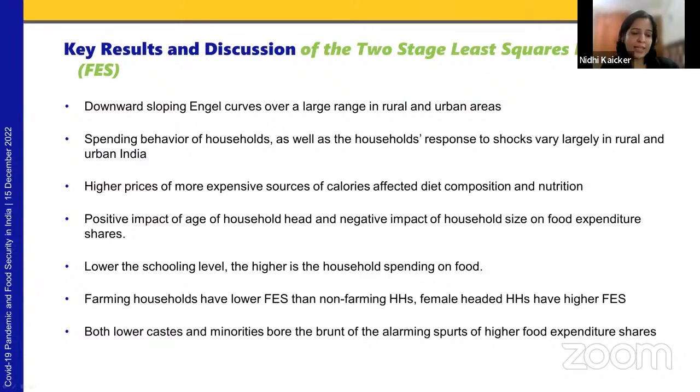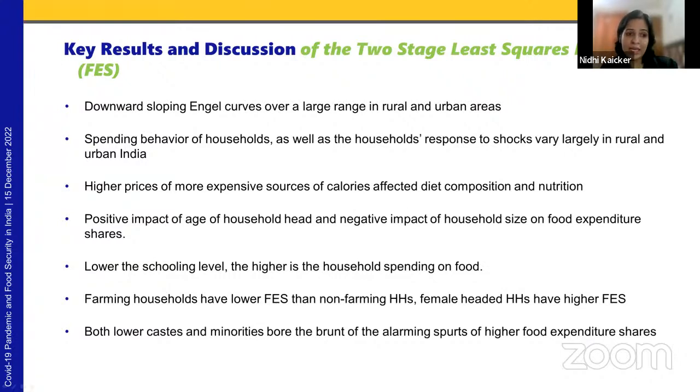Also, it is not unlikely that the urban households have unmet demands for necessary goods, including food, at low income levels. And as their incomes increase, they spend their additional earnings on food more than proportionately, and this induces a reduction in share in all other expenditures. And once they reach a certain threshold, they tend to spend more than proportionately on other categories of goods and services. Household head age is positively related to food security status of the households.